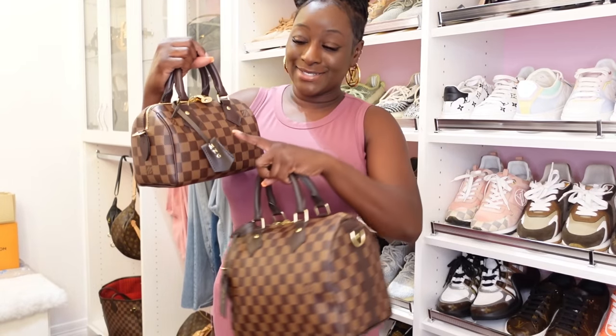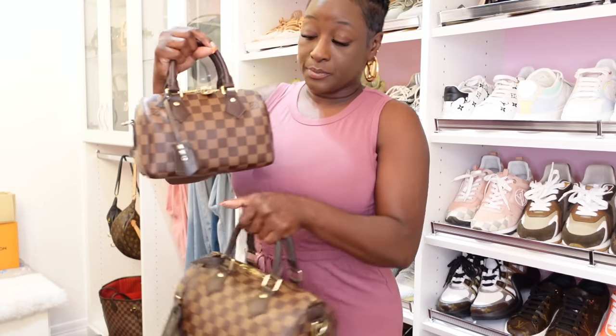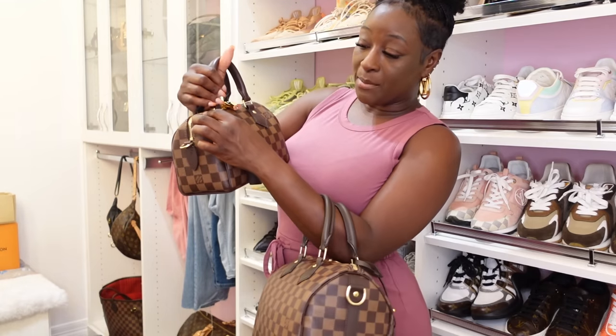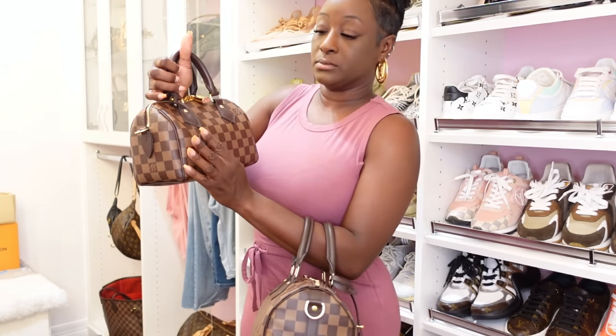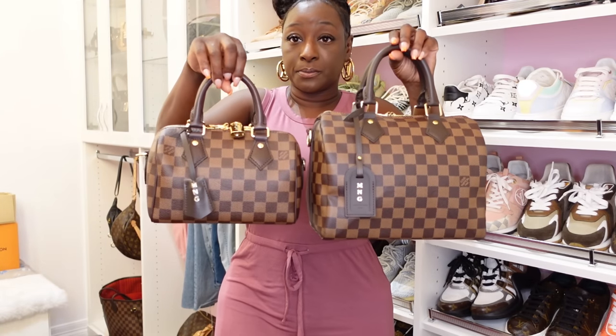Okay, so here it is. Here is the bag tag here. I took this off the Emma BB, okay? Here it is. I love this. And it might take away, let me see. Okay, and here it is. Or you can just simply add a bag charm, an LV key charm, and it doesn't have to be LV, but if you do decide you want to dress it up a bit, you most definitely can do so.